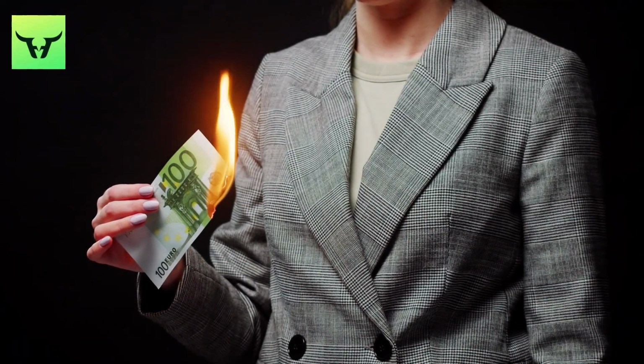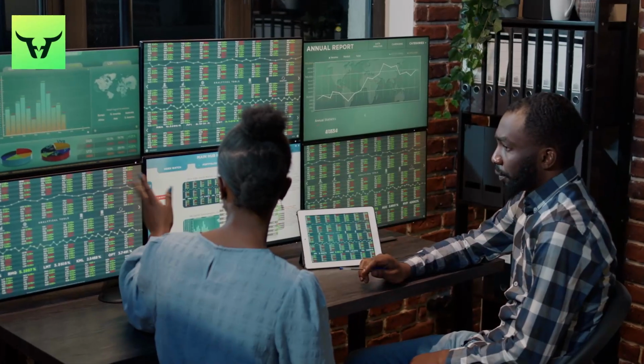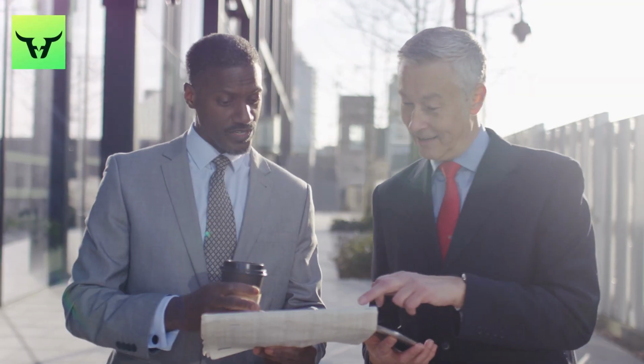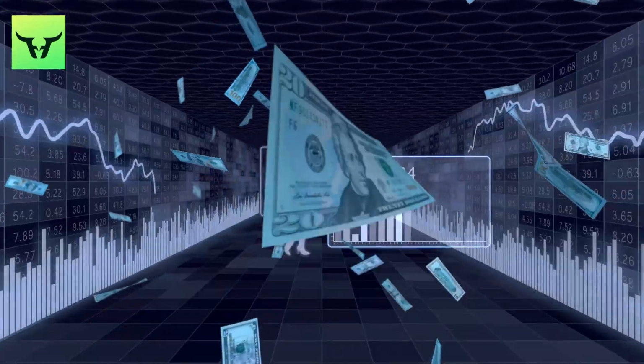Let's discuss how to avoid losing our money. Say, "I'll practice with fake money until I'm good at it," with your hands on your heart. Say, "I'm a patient and smart Forex trader," while placing a hand on your head. The guideline is as follows. Don't utilize actual money unless you're regularly earning virtual money.